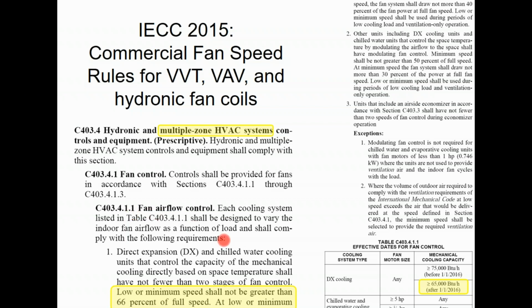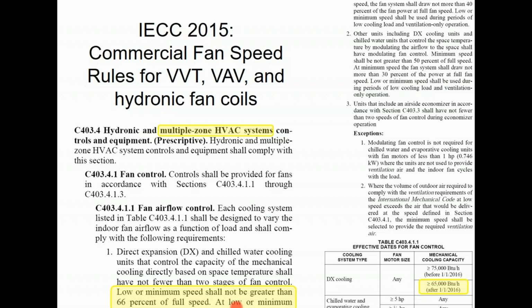So for right now, this only applies if you have hydronic coils, meaning chilled water, hot water in your rooftop or other air handler, or you have multiple zone systems, which means zone dampers, VAV, VVT, things like that. If you have those zone systems on there, then if your rooftop unit, DX cooling, is greater than 65,000 BTUs of cooling, so more than 5 tons, you need at a minimum a 2-speed fan on there.